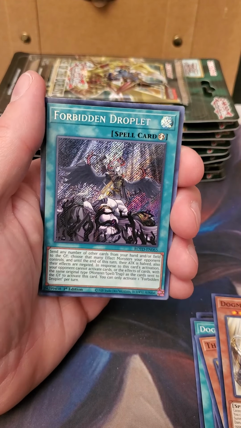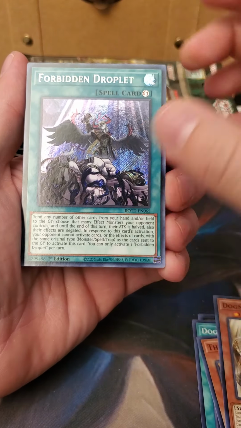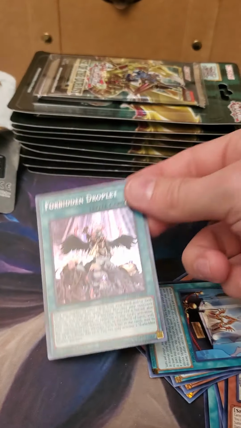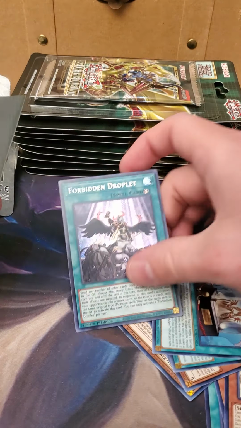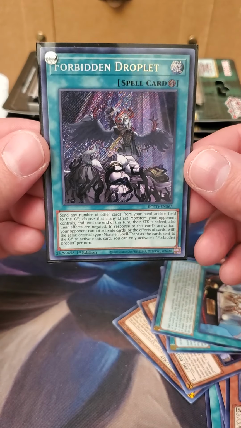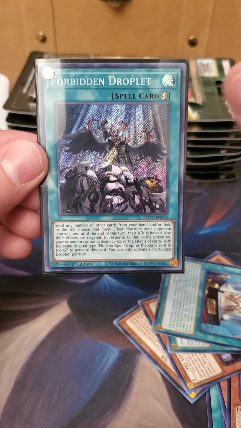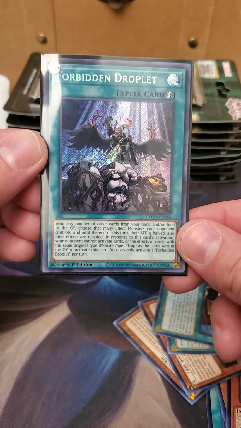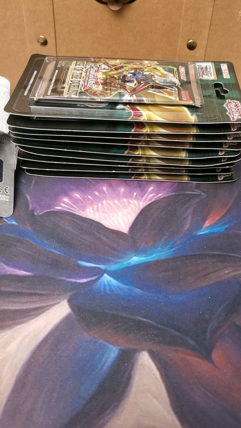Yes! Oh my gosh, this is the $125 card. Forbidden Droplet, baby. Oh, yes. Woo! Woo, baby. We hit it. Gorgeous card. Beautiful card. This one card literally paid for all of the packs. That is insane. Oh my gosh, it's beautiful. Well, these packs aren't weighed, guys. Good thing, good thing.